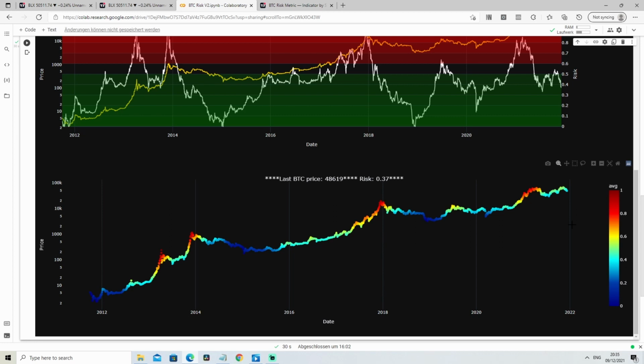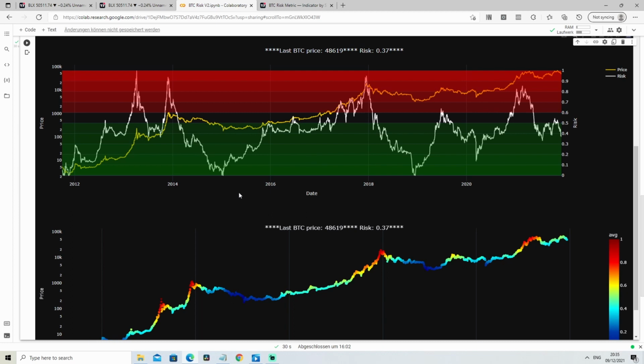And this model also shows why buying the dip is most of the time non-efficient, because if the price dips and goes down 30, 40, or even 50%, while the risk is still up here in this red area, and you jump in, then you will most likely get wrecked and probably see another massive crash wiping out your portfolio.